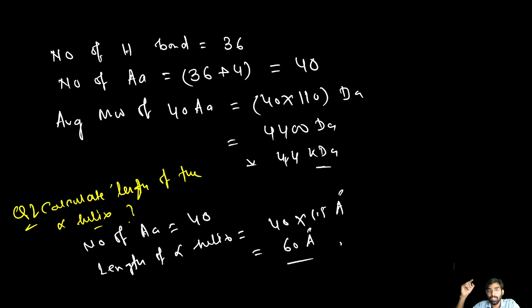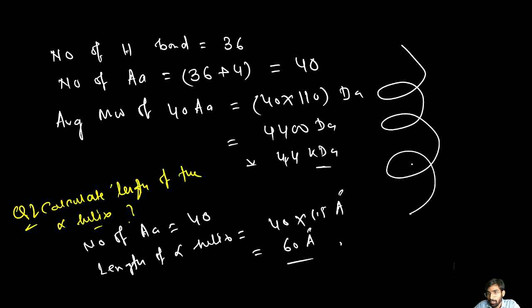Now, in the alpha helix condition, suppose this is the alpha helix, and the bond is forming here like that. Okay, this is the backbone, and all the hydrophobic things are towards the axis. That means all the hydrophobic bulky groups are towards the axis so that they are not exposed to water, or not water accessible. Rather, the backbone is water accessible. Okay, that's all about alpha helix.